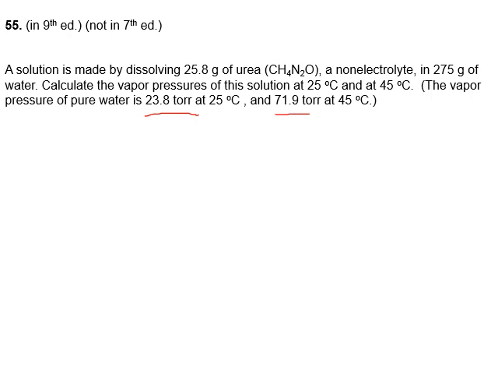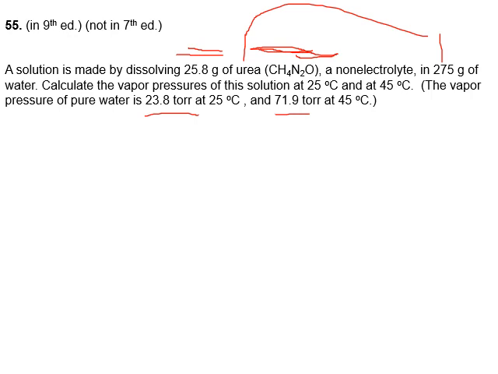So the really harder part of this is finding the mole fraction. We have to figure out the molar mass of urea, and then whatever that is, we'll divide 25.8 grams of it, which is how much we have, by how much 1 mole weighs, and that gives us the number of moles of the urea. And then we have to figure out how many moles we have of water. In this case, we have 275 grams of water, so we divide that by 18, and that will tell us the number of moles of water, which we'll see on the next slide. We'll then add them together to get the total number of moles, and then divide the number of moles of water by the total number of moles to get the mole fraction of water, which is the thing we care about because that's the thing that's volatile.